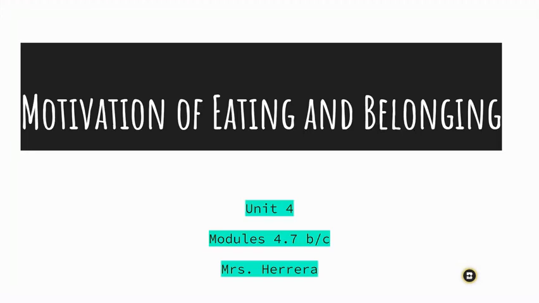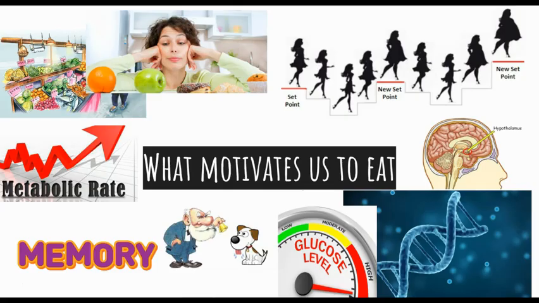This is a continuation of our motivation portion of this unit. We are still in Unit 4, focusing on modules 4.7b and c, which is going to look at the motivation of eating behavior and the motivation of belongingness. First, looking at motivation of eating, what motivates us to eat?